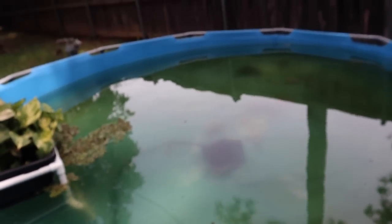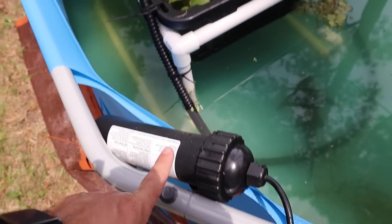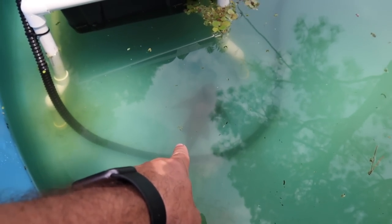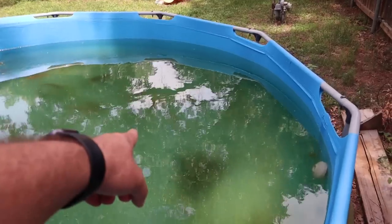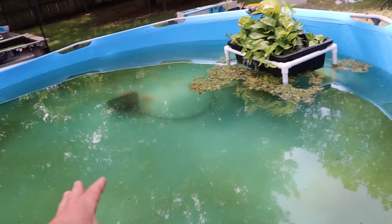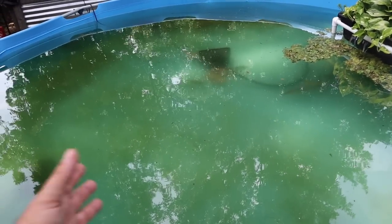Looking back at this backyard pond — this thing is looking fantastic. The water clarity is a little rough at the moment simply because we need to install our UV clarifier. We're going to be doing that very soon and that'll clear it up completely. We've got this massive common pleco right here which is doing fantastic. We have some Oscars — look at these big huge Oscars that have schooled up and paired up. We have these little guys right here and I don't know what those are — there's all kinds of fish in there.